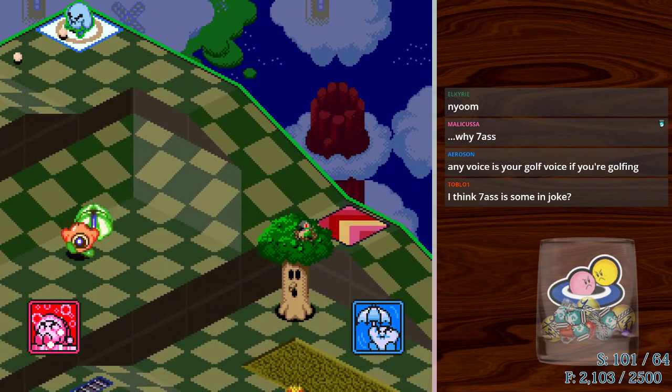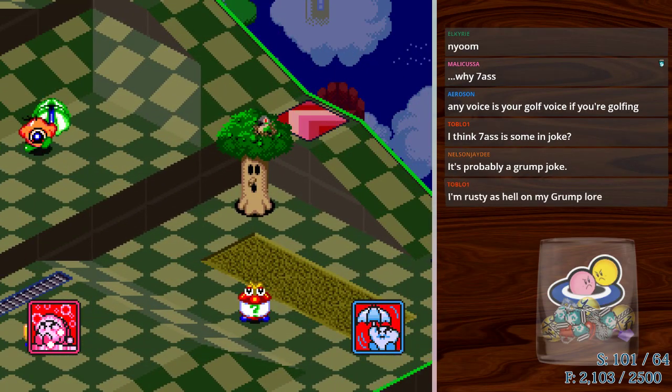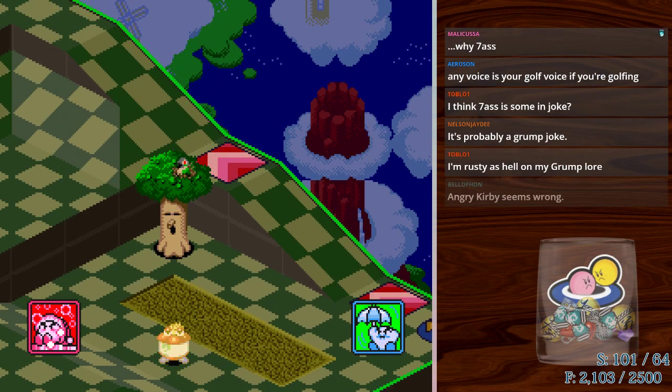I mean, I assume this is full of little in-jokes. Like, there's something wrong with the... Like, there's a bird in that tree. Oh, is that what that is? It's a little bird. Oh, it's somebody's bird.